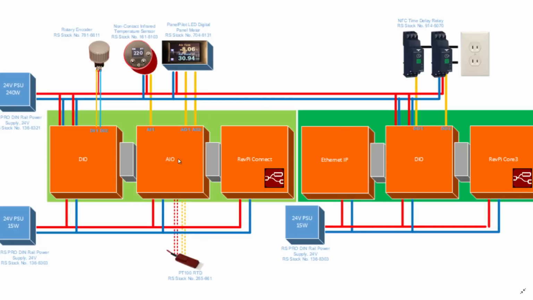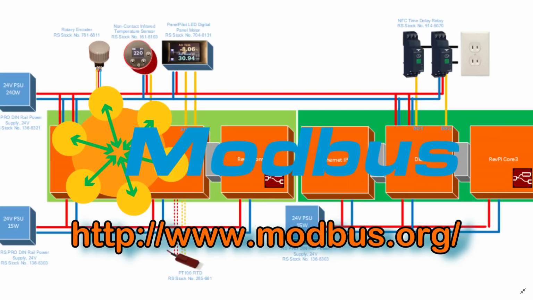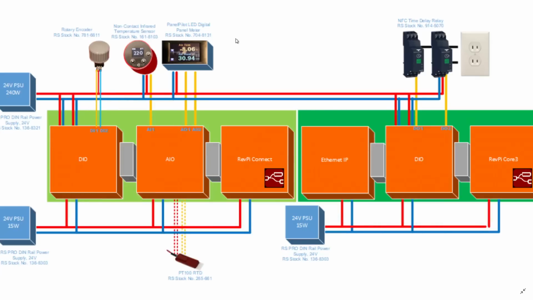But also I have configured a pair of switches under the web page of this Node-RED instance that, when pressed or clicked on and off, will actually control these two relays on this remote server. So it's going to use Modbus to send the signals across to this Ethernet IP module that will then, on a polled basis, be interrogated by the RevPi Core 3 and brought up into the Node-RED environment.